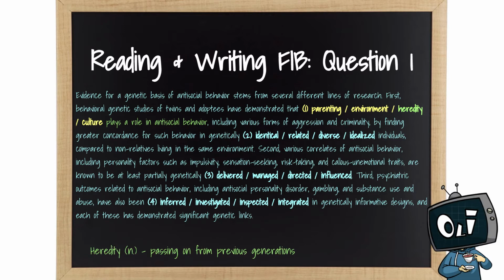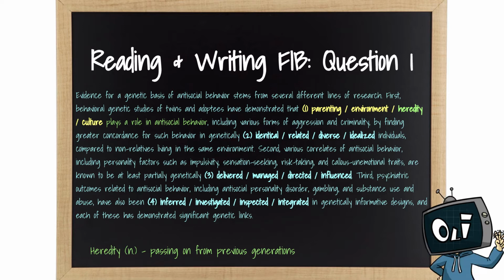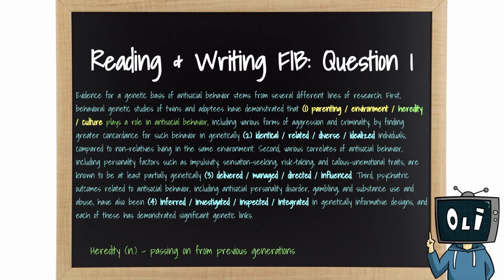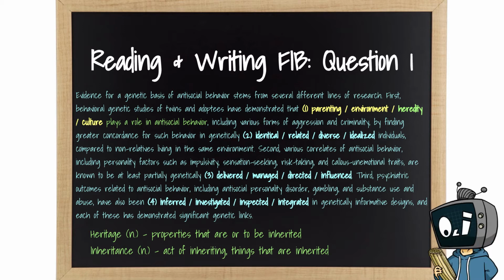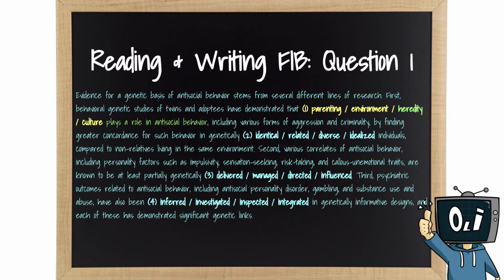Heredity means passing on things from the previous generation to the next, and it doesn't have to be just for humans, nor does it have to be about genetic stuff. You can inherit money, title, or social status from your parents, which is most likely nothing related to genes. Another related word is inheritance, which is precisely the stuff that you inherit. A similar word is heritage, and oftentimes they are used interchangeably. If I were to point out one key difference, it would be that inheritance is usually something tangible, like money or property, while heritage commonly refers to intangible things, like a belief, tradition, or culture. Great words to have in your vocabulary, and now let's move on to the second blank.